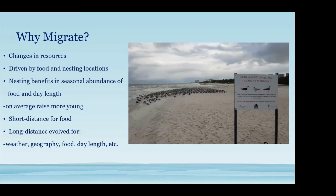Now, these migrants have evolved over the years in many different ways, with their exact routes of where they're going and what they're doing to have the most success. If you think of birds that are nesting all the way up in the Arctic, and then migrating all the way down south, it's because they know that there's an extreme abundance of food and perfect conditions up north in the Arctic during the summertime, but then that goes to total darkness and it depletes their food sources up there. So then they have found that all the way down south, there's the same equivalent of abundant food sources. They know the route and they've adapted over time and evolved over years, and different generations have learned the best places to go to get what they need.